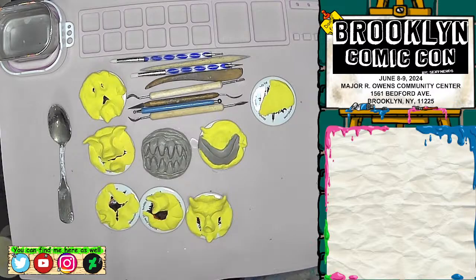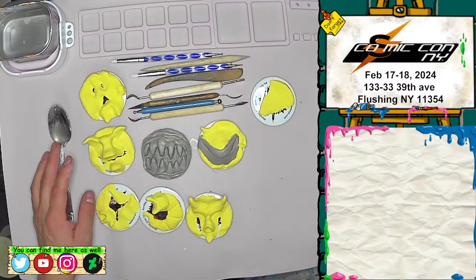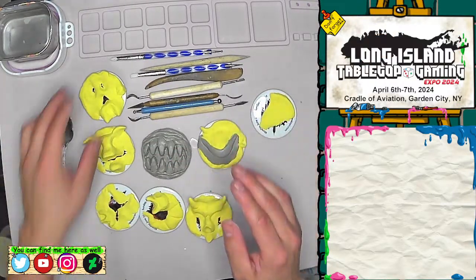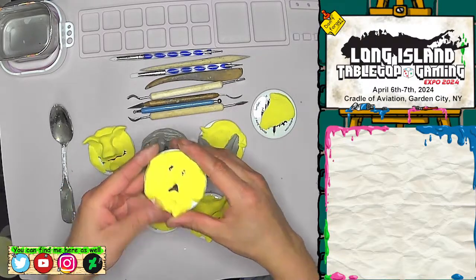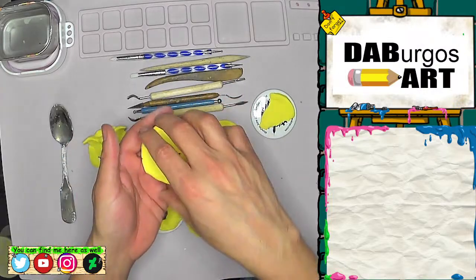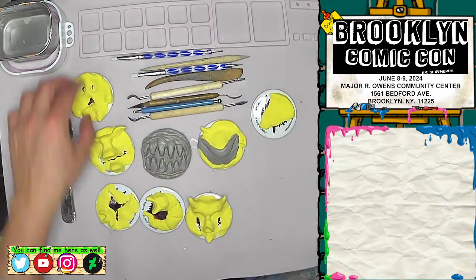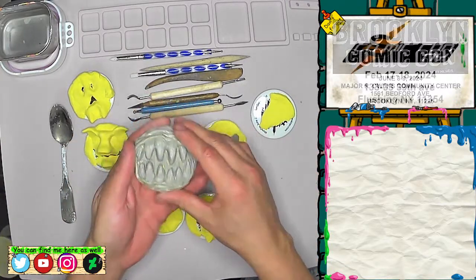Anyway, so what are we doing? We are continuing our button sculpting. Quick run through: old Amazing Spider-Man buttons from 2007. I have a giant bag of these guys with Crayola air dry craft foam on top, which does shrink a little bit, but we're going to sculpt all the way around the pin to lock it in place so it won't just fall off. We use the Crayola air dry foam, magic foam I think it's called, to act as filler, and then we sculpt on top of that with this epoxy clay.